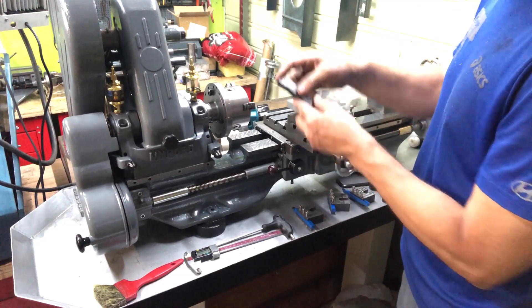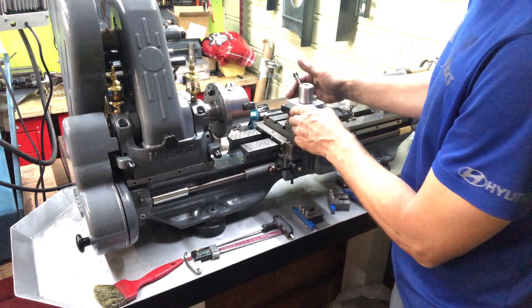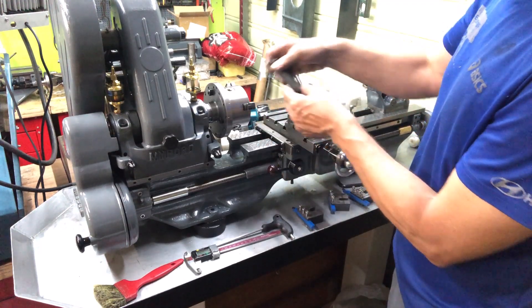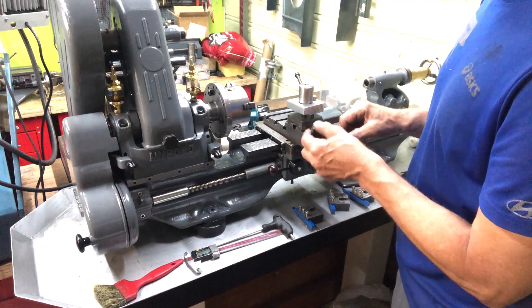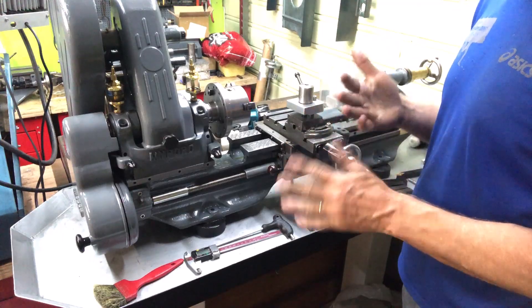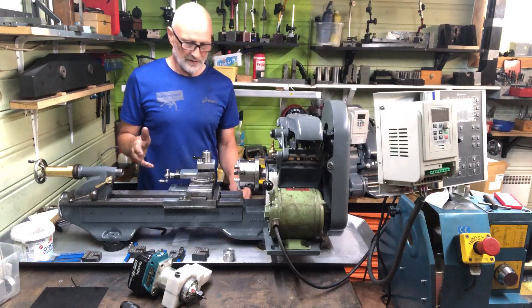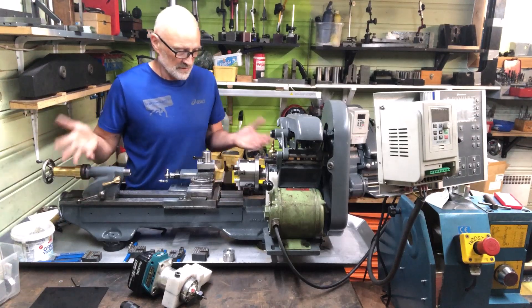A normal tool would be this one, of course — this also doesn't fit directly in. This is a standard tool clamp made for the boat-style tool holders originally, but it functions alright. With this 16 millimeter tooling, I found that it comes exactly to center height. So this is an ML7 — I call it extensively modified — and hopefully made more functional. All these mods are very simple and within the capacity of the average modeler and machinist.